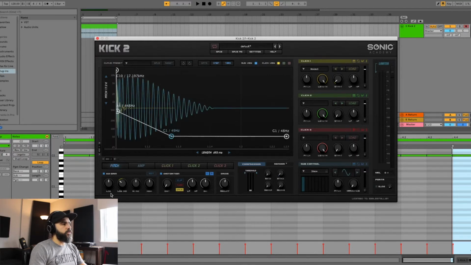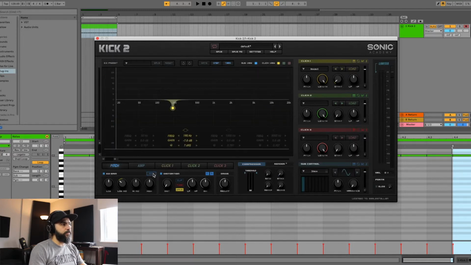Now, moving on to this section right here, which is a built-in EQ. We could turn on the EQ bands by clicking these buttons. We have 4 bands. And what's cool is, aside from having detailed options here, you can control the knobs right here without having to go in this edit menu. You can also use an outside EQ, a third-party EQ or Ableton's EQ, basically an EQ that's not part of this VST, if you like.